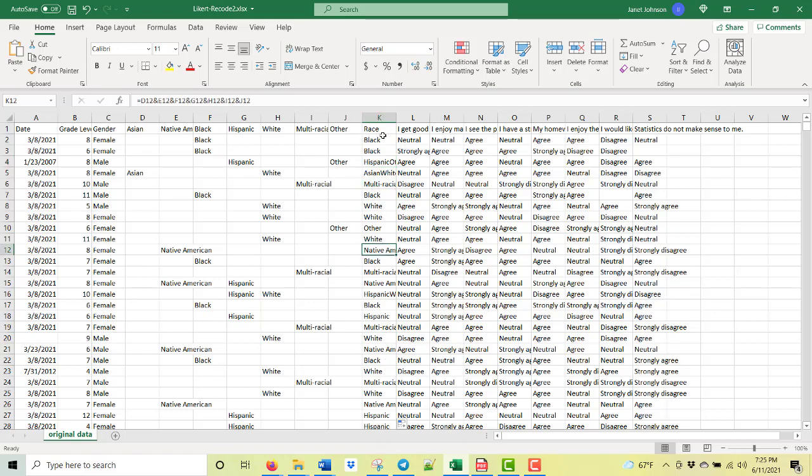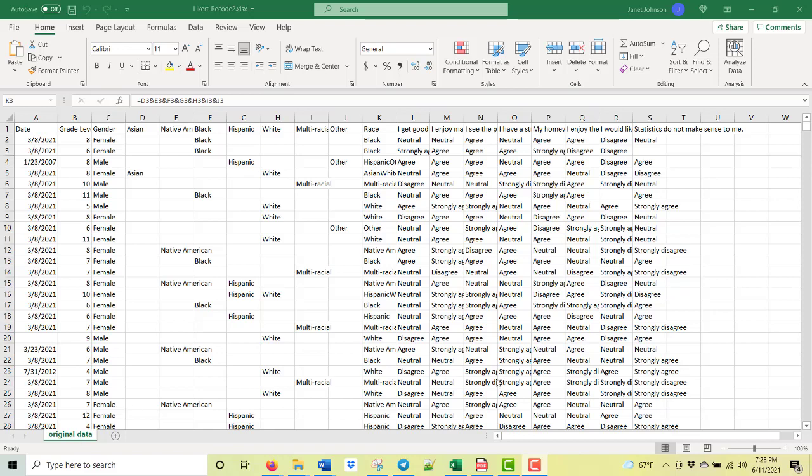At least now all my races are in the same column. So if I want to deal with the race variable, I now have one variable for race. So that's how you do that. And see that the formula incremented each time, the first one was row 2, the next one was row 3. The formula increments as it goes down, unless you put dollar signs on the numbers, and then it wouldn't.